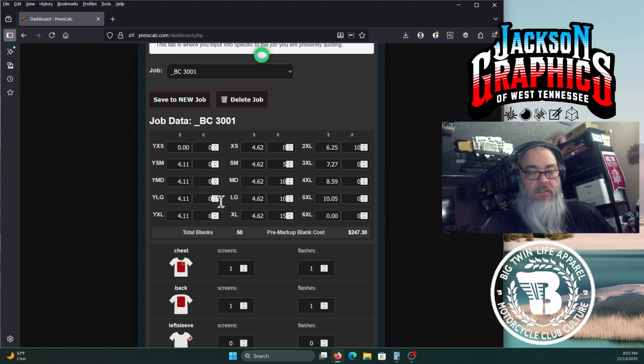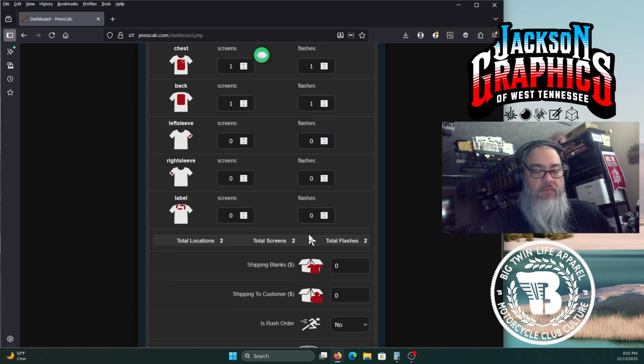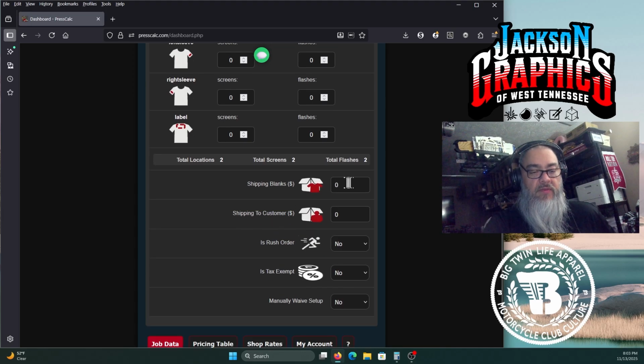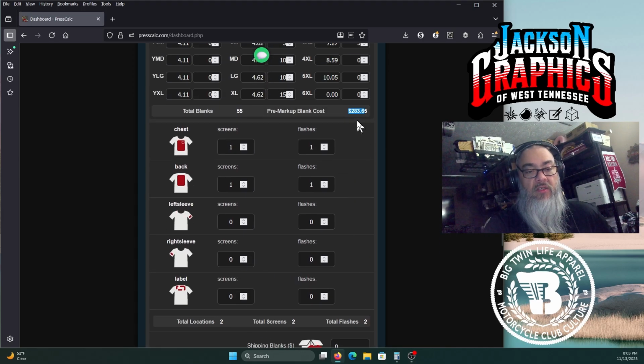and it goes and multiplies all those things and tells you what your total blank cost is, so that you kind of get in your head what your minimum material cost is. Let's add 5 more here. Okay, so that gives you your material cost. This is a 55 shirt project, and this is your material cost. Real easy.